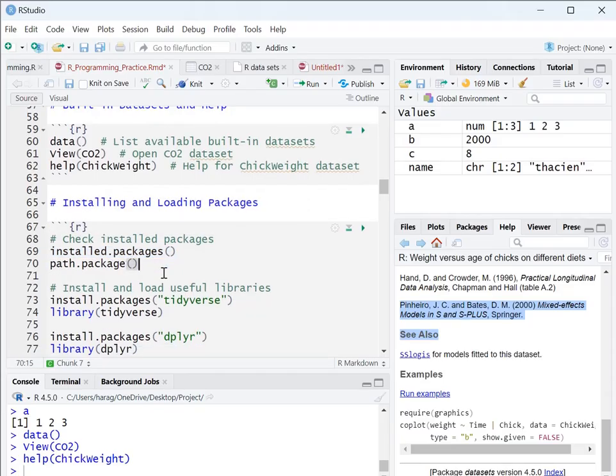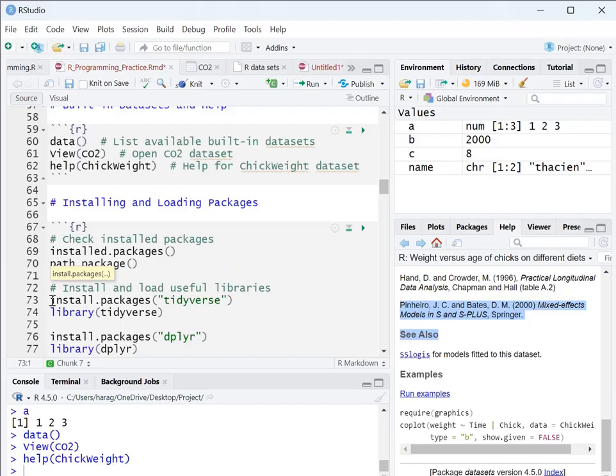And then we will see how you can install and load useful libraries. This is how we can install new packages. I type install.packages, put double quotation marks, and put the name of the package that I'm going to install. Because I already have the package called tidyverse in my R, there is no need to install it again, but I can update it.